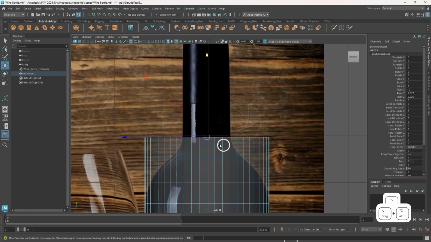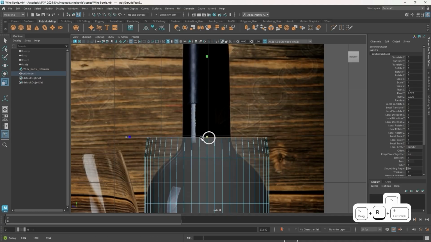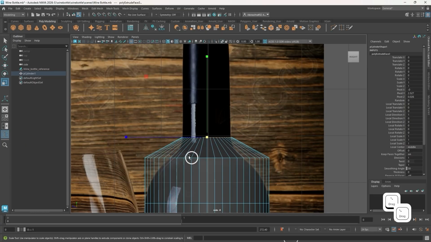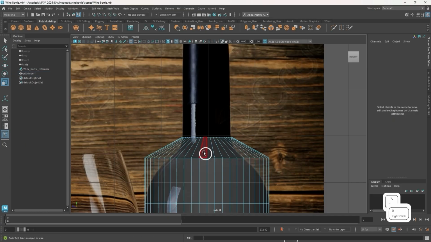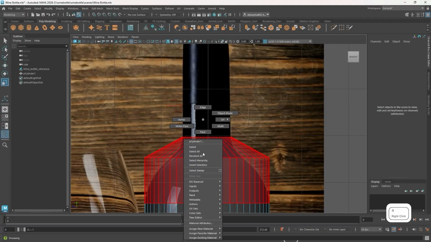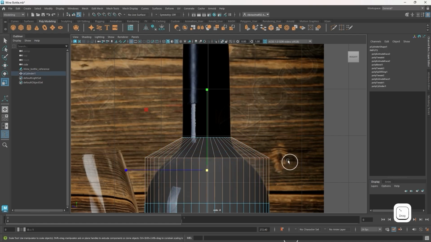And because this is smaller, let's scale this. Let's go to R, scale this down. We'll also worry about this. Instead of faces, now what we want to do is hold right click, go to our edge. Since we've selected all of this edge, we just want to select this.